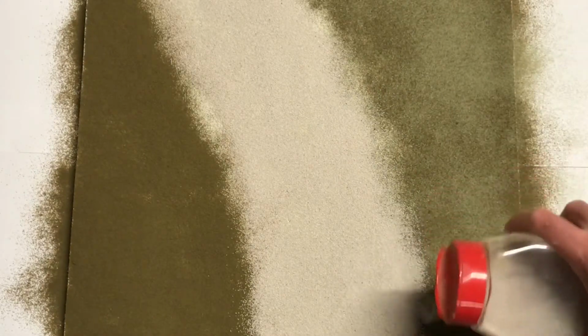I'm not going in any specific order with what I'm putting on here. There's not a lot of depth, not a lot of layering, so I'm not going crazy over orders of putting on grass versus gravel versus multiple layers of things, because it's not a very detailed diorama. It's pretty simple. So this is actually static grass flock, though. I will mention that adds a little bit of detail that might be interesting.